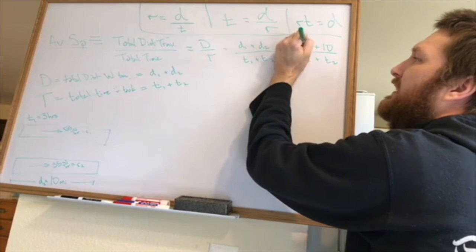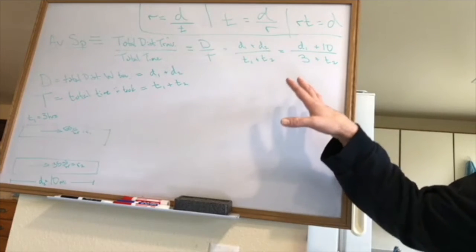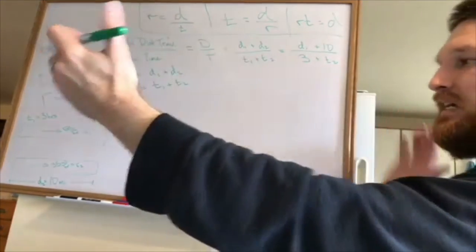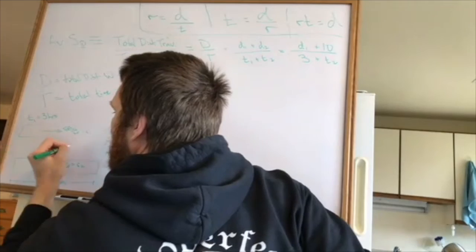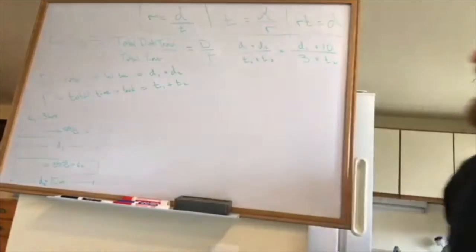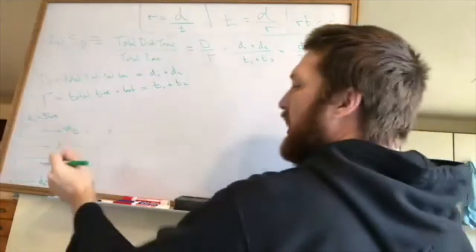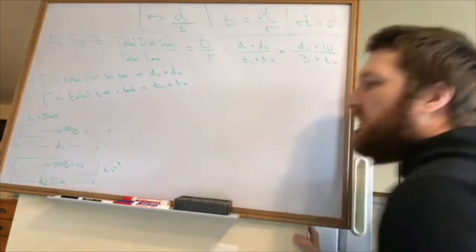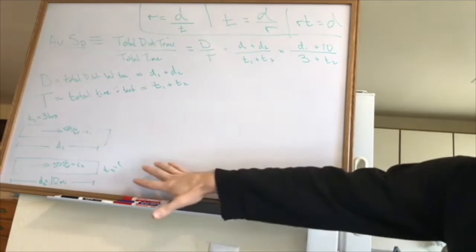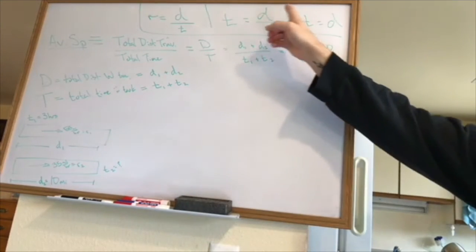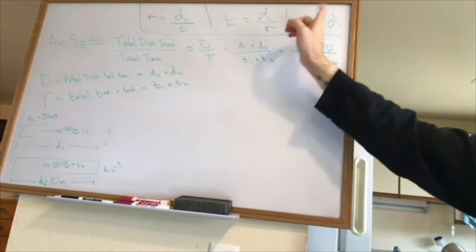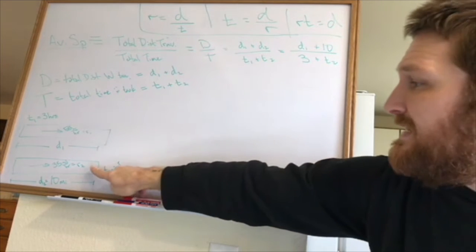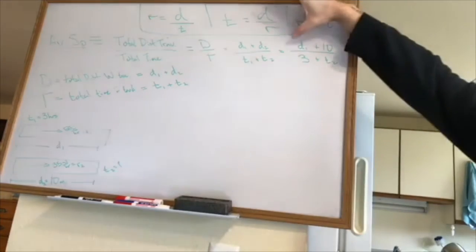So then all that we need to figure out this problem is to find out how long did he drive in the first trip? What was the total distance he drove in the first trip? D1, how far was that? And then we need to know how long did he drive in the second trip? Those are the two things we need to find out. And what's nice, and I have them still written up here, this is all related by these guys right here. If I need to know the time for the second trip, and I know the rate and the distance of the second trip, well, it's right here, isn't it?